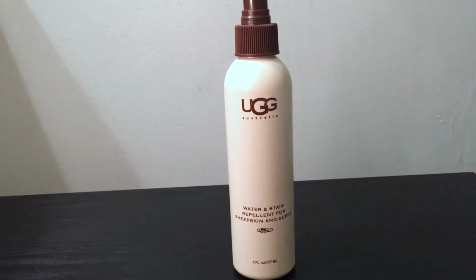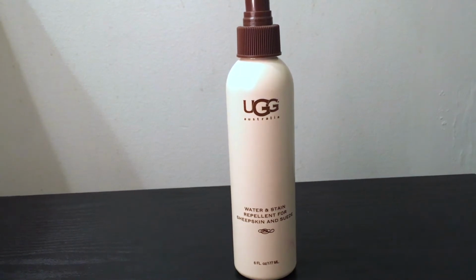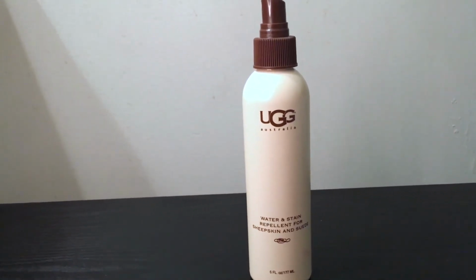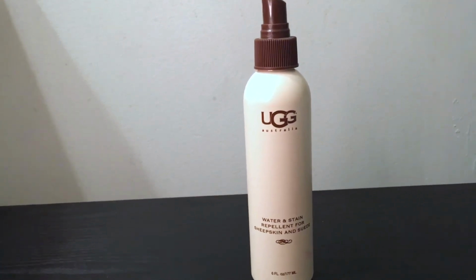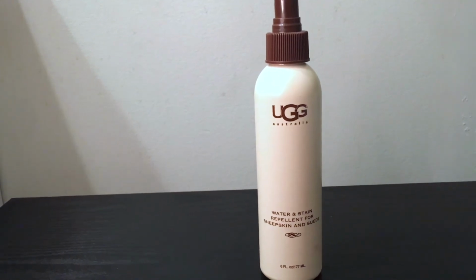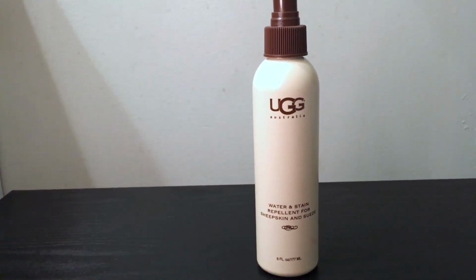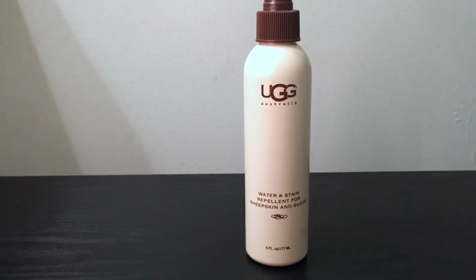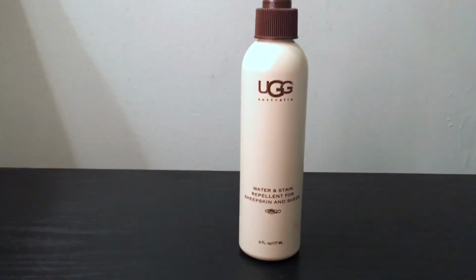So one of my mom's friends suggested this UGG repellent spray, and I was just like, no, it's so expensive. And I felt bad because not only did I ruin my UGGs, but now we have to pay a lot of money to get the spray. And so my mom ended up purchasing the spray, and it worked. The snow stains that were in the shoes, we got rid of them so quickly.